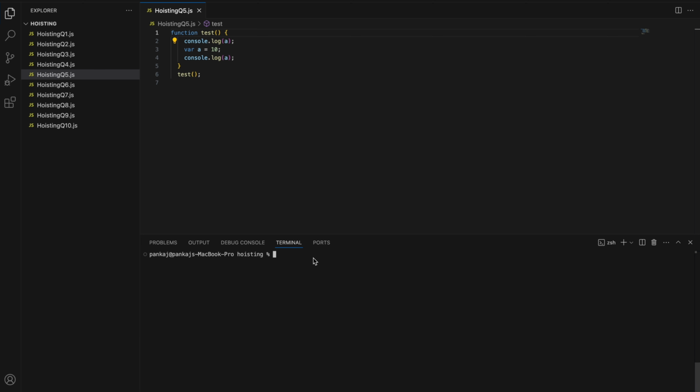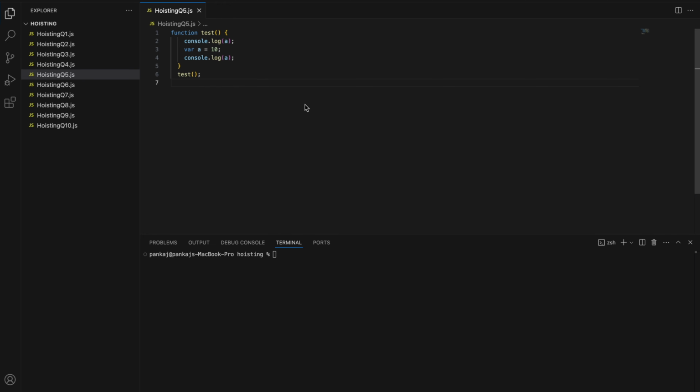Question number 5 is something where we're dealing with nesting scope. All right. So over here, you see, we have a function test. All right. And then we are calling it at line number 6. What is happening? So inside this function test, var a is declared at line number 3. So var a is hoisted and initialized to undefined. All right. The first console.log a should output undefined, then the second should print 10. So the output of this is similar to what we have already done. It's just the difference that we have a function here.